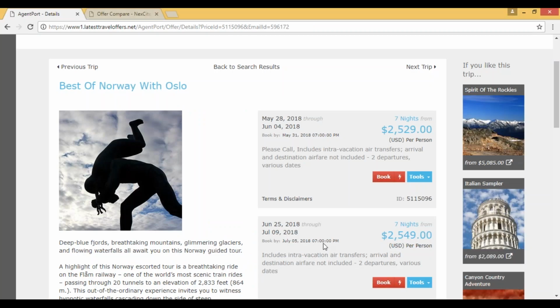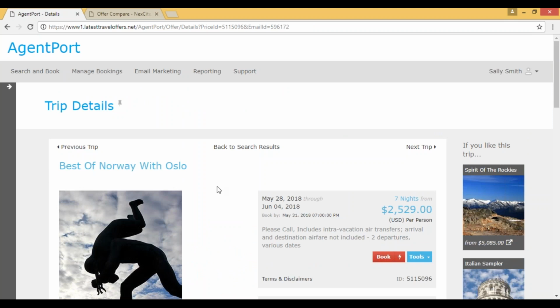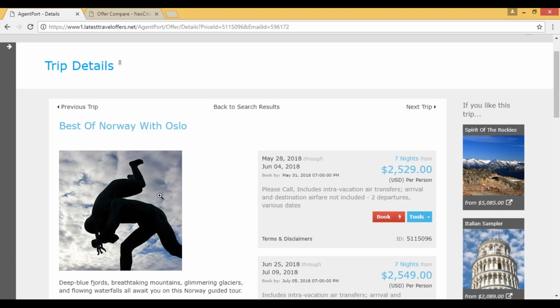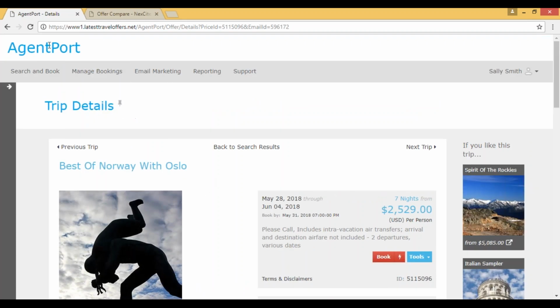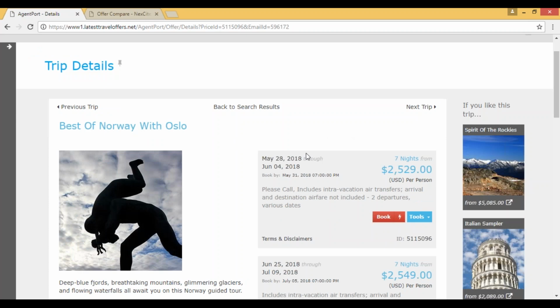To create one of these, again, you have a few different ways to do it. If you're already looking at an offer page, like one of these we were already looking at as an example, again within Agentport, I'm back in Agentport now, not looking at my website anymore, you'll see that each of these offers has a tools button with it. If you click on that tools button, this gives you the option to email this as a single offer email. Or, as I mentioned before, there are a few different ways to add offers to your clipboard. So you'll also have the option to add it to your clipboard if you want to build a multiple offer email.